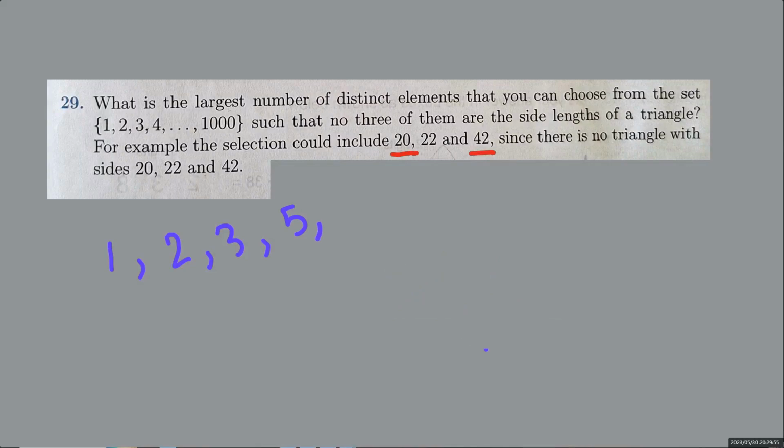The next number, how about 6? 3 and 5 is larger, 6 is out. 7, 3 plus 5 is larger. 8. So isn't that kind of familiar to you? See, what is the next number? 13. The next number, 21. The next number, 34. The next number, isn't that Fibonacci, right? So it's going to be 55. You just have to continue this.